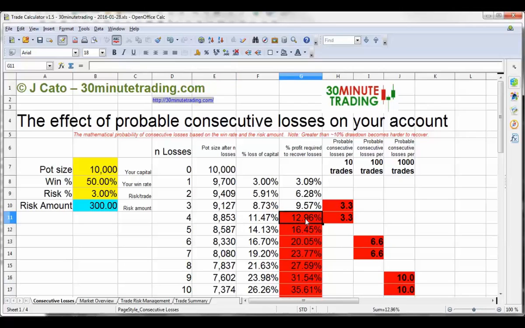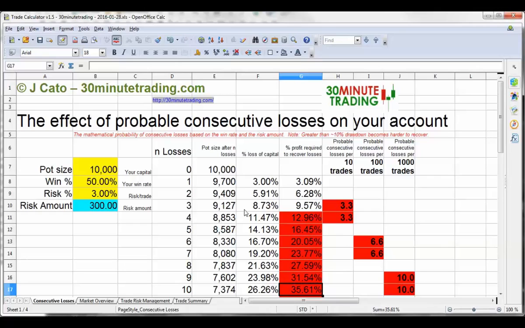To get back from there is quite hard, and you'll probably do 100 trades, so you'll be going down to this level here. You'll have to take your capital down from 10,000 to around 8,000. That means that you'll have to make 23.77% profit in order to get back to break even. And if you went through and did 1,000 trades at some point, you're likely to do a drawdown that will take you down to 7,300, and you have to get 35% to get back.